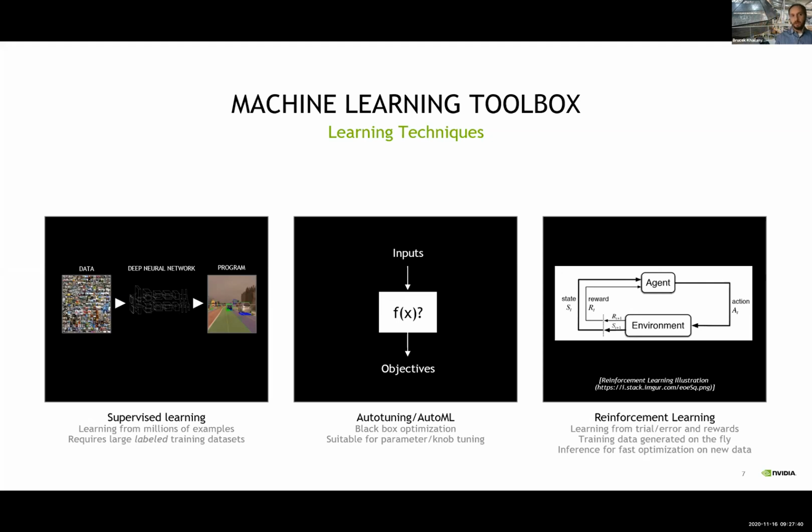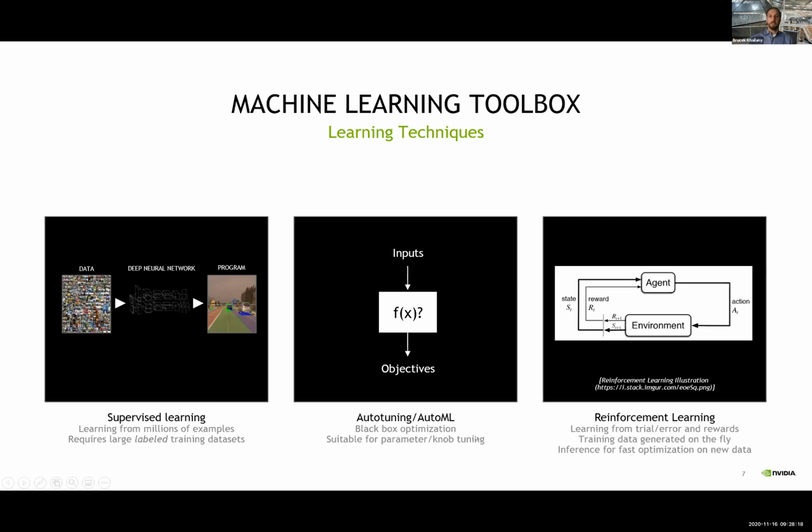So one is what people often think of as this deep learning revolution today, using supervised learning, where you have millions of examples and you train a neural network model to learn some function based on labeled examples for what the correct output for each input should be. The challenge with supervised learning is it really requires hundreds of thousands to millions of examples. So curating these data sets is the hard part of doing supervised learning. Actually, figuring out the model to use is probably much easier than the feature engineering and data set curation part of it.